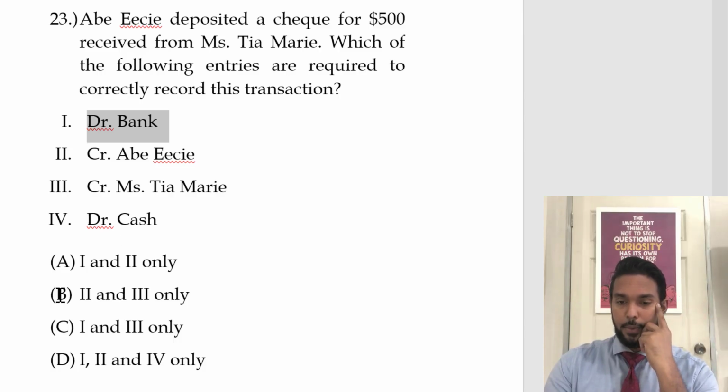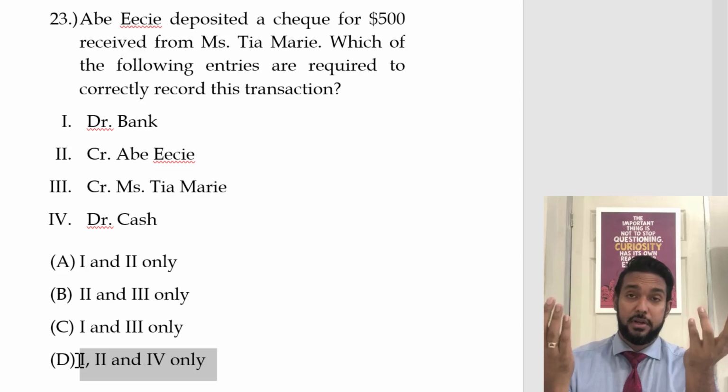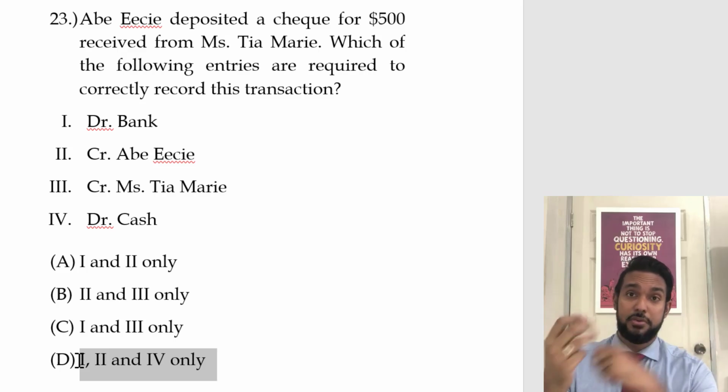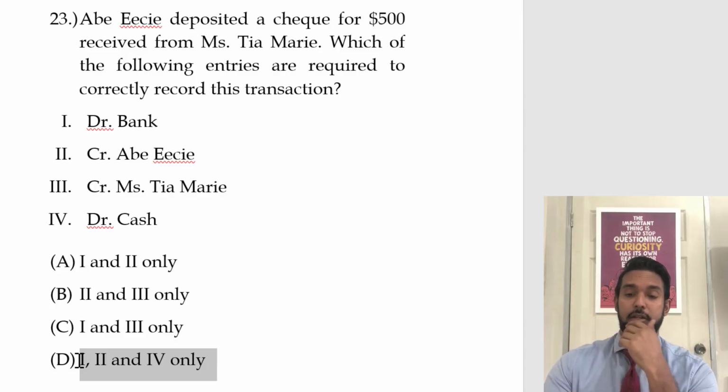So the only option without 1 is, why do I keep pulling that? Right. The only option without 1 is B. So B is out. So it's A, C. Well, I don't think D would be involved. D has 4 entries. But let's see. I mean, the previous question had a transaction that required 3 entries, 2 debits and 1 credit. So it's not impossible. But let's take a look.